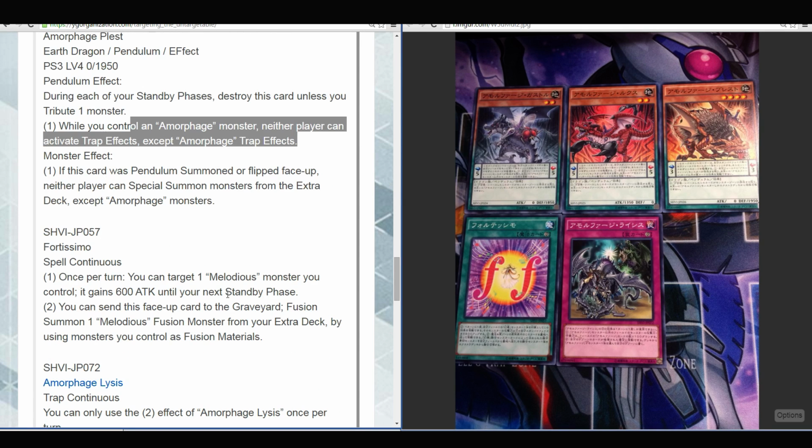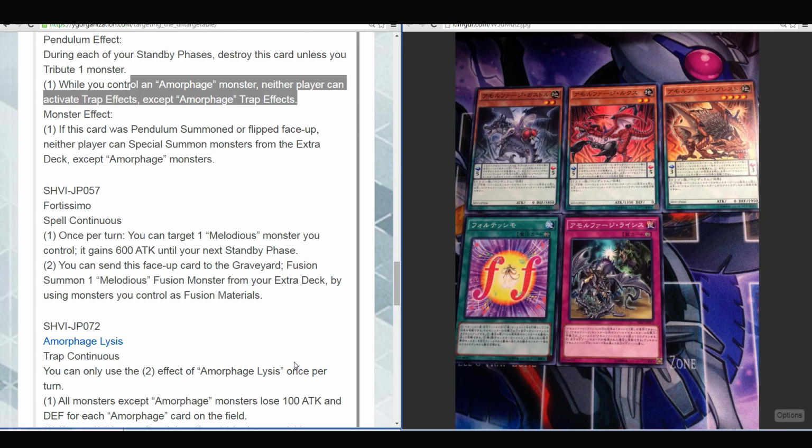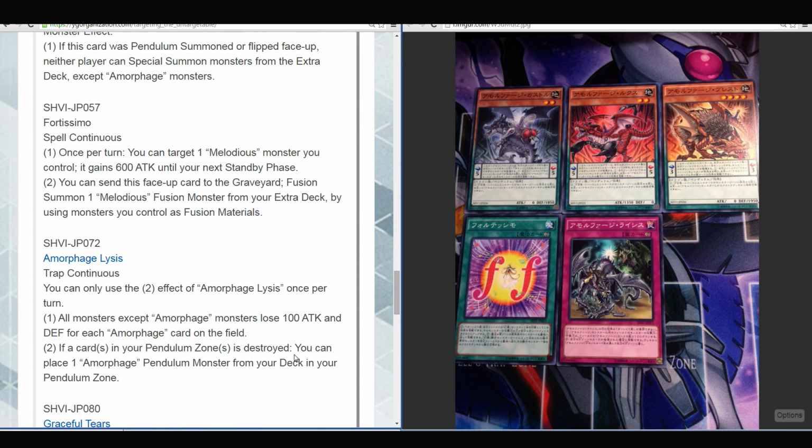And then next up we have 40 Mismo. I think it's a Melodus card. Yeah, it's a Melodus card. So once per turn you get to target one Melodus monster you control, and it gains 600 attack until your next standby phase. And the second effect is you can send this face-up card to the graveyard to Fusion Summon one Melodus Fusion monster from your extra deck by using monsters you control. It's mediocre. I don't think that deck's looking too good, but they're going to get more support because it's one of those character decks.